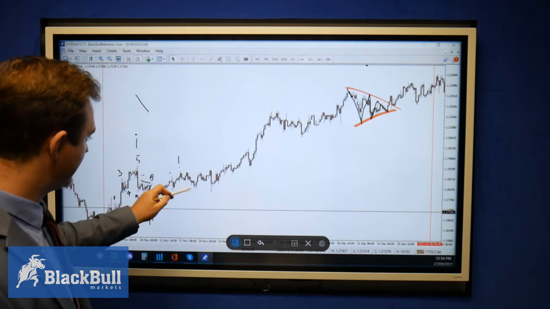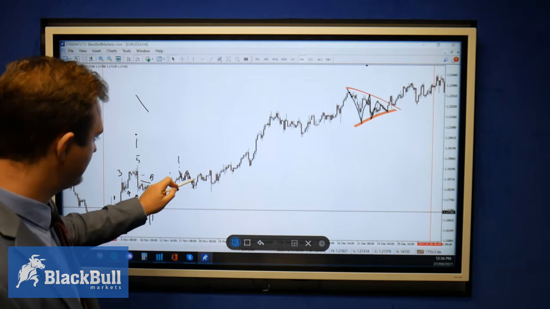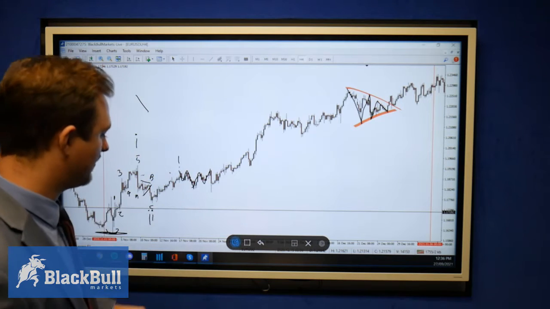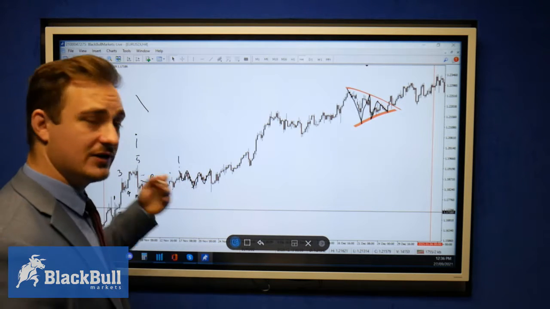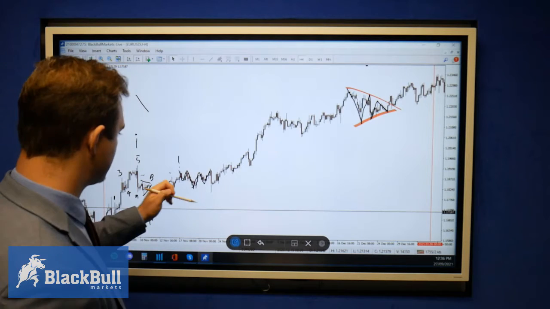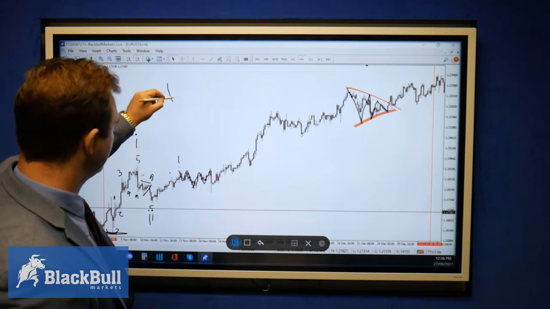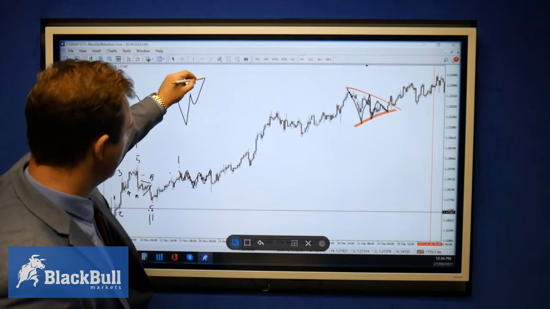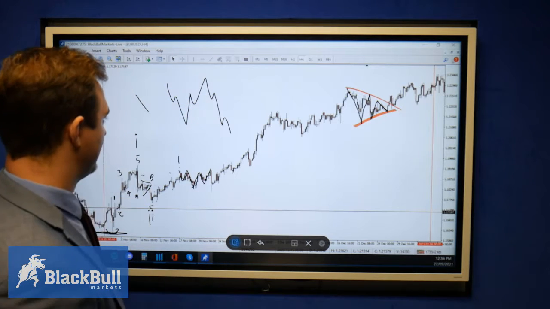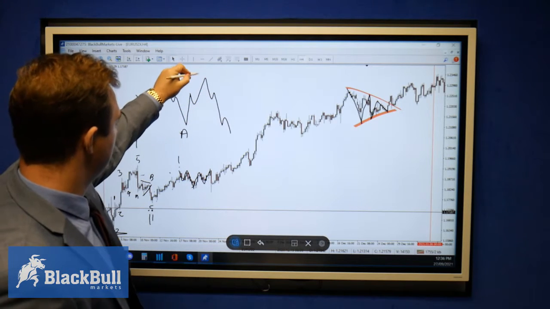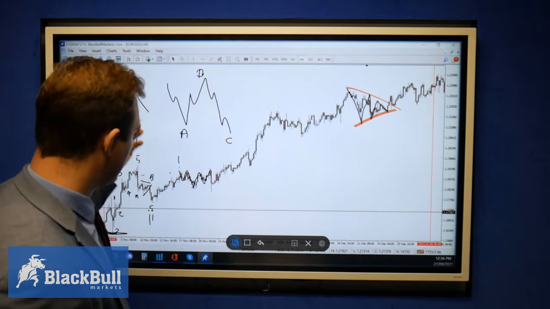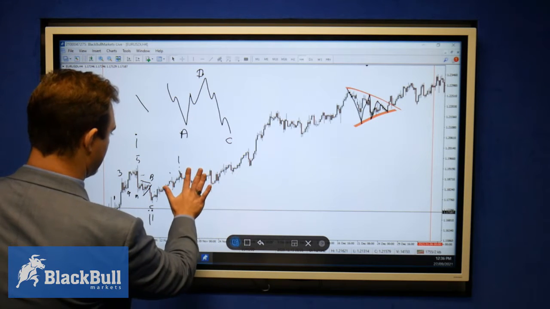We see 3 waves to the downside. We see 3 waves to the upside. And we see a very strong push to the downside. So this could potentially be a 5 wave structure as well. So we know what that is. That is our flat corrective wave, 3 to the downside, 3 to the up, and obviously 5 to the down. We have that nice ABC structure. A, B, C. Nice flat wave. And let's label that as such as well.